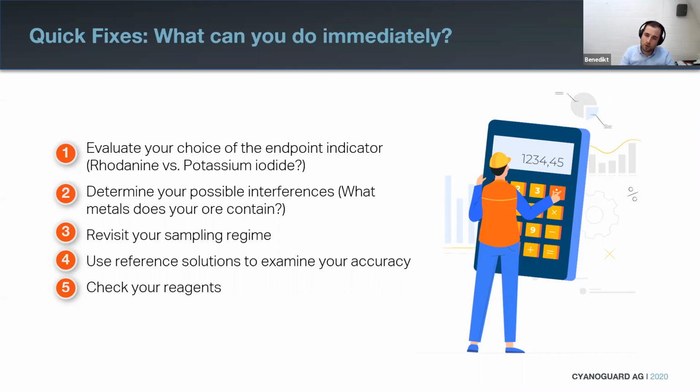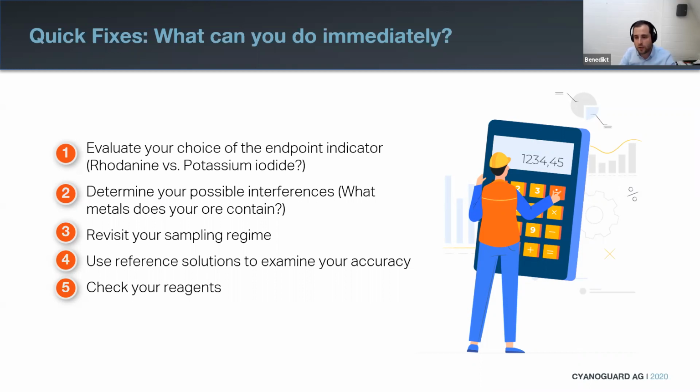If you want to go back more into the lab and actually benchmark your reliability or your accuracy, what you can do, and what we also do for our internal lab, is buy cyanide standards that are produced by reference labs, or you can buy them from chemical suppliers with a known and certified concentration of cyanide, and have them tested by your methods, by your operators, and see if you can recover the amount. That's the first stage.